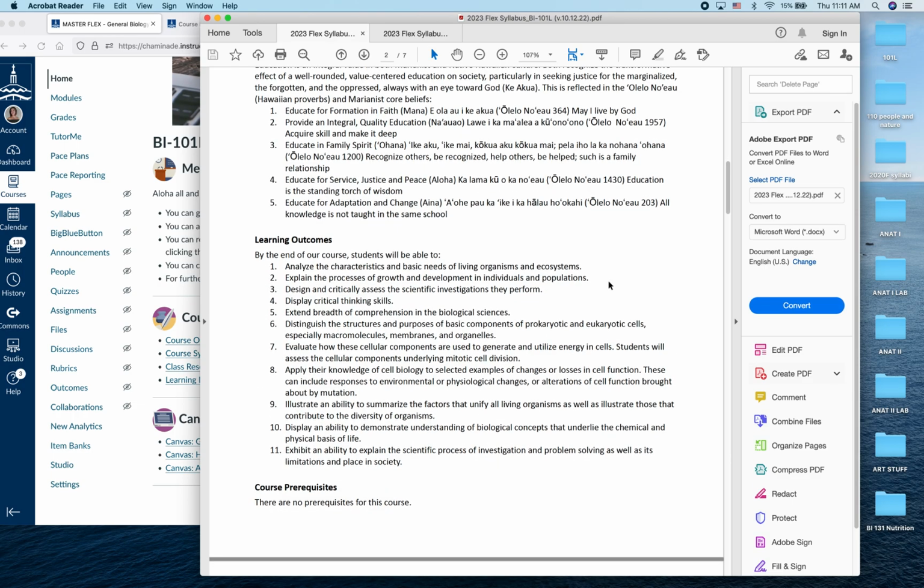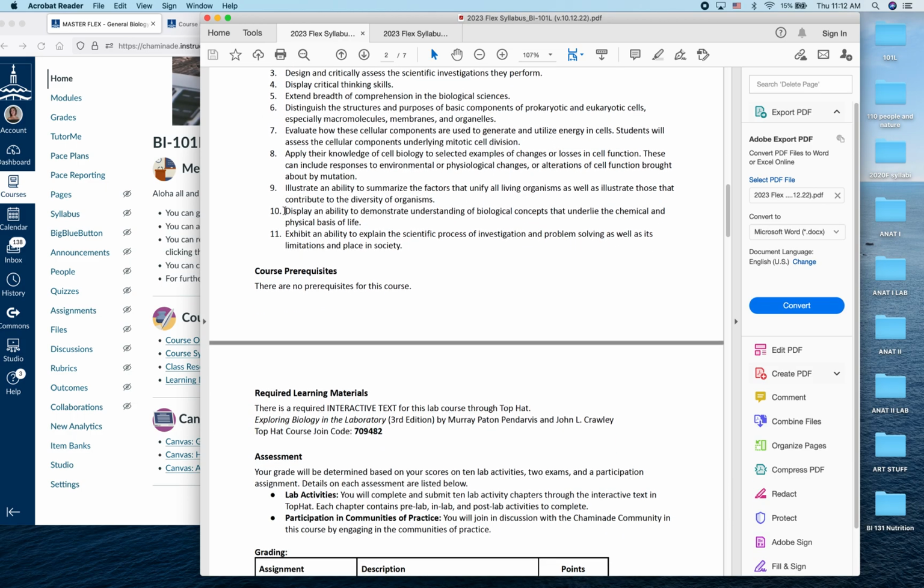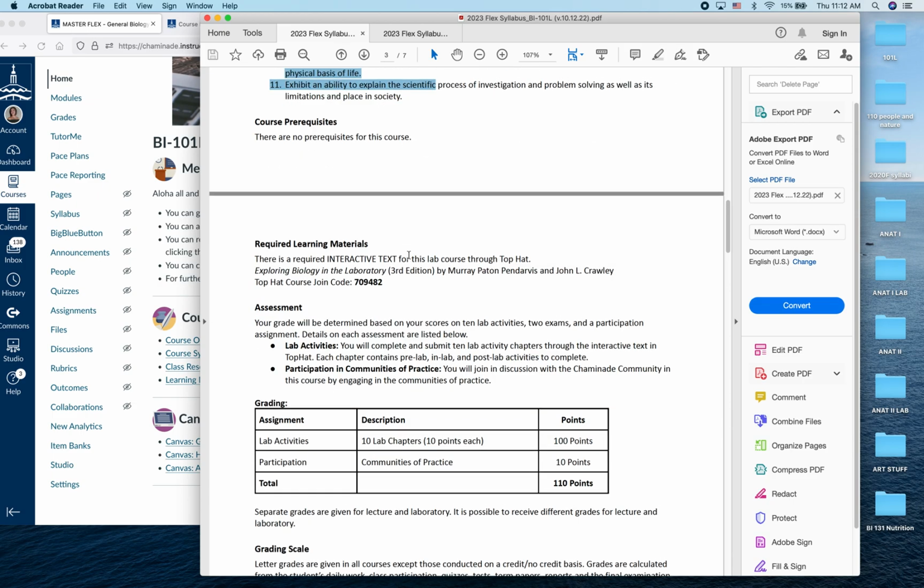And the outcomes for the lab are going to be very similar to the class, except they're going to be more hands-on, so more analytical. So we're going to be talking about critical thinking of scientific investigations, basically talking about the scientific hypothesis, how you might design experiments. We'll go through experiments and we'll talk about things like variables, etc. But you're going to be learning about similar concepts: cells, their macromolecules, the organelles within them, how cells combine to make tissues, how tissues come together to make organs, etc. And so overall, we're going to focus on this: demonstrate the understanding of biological concepts that underlie the physical basis of life.